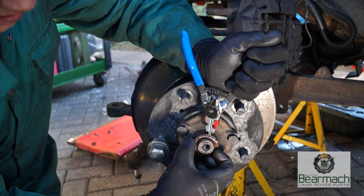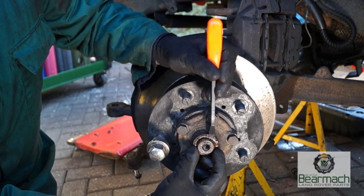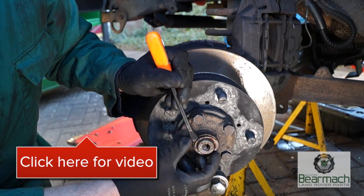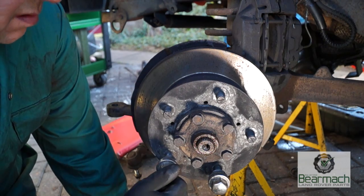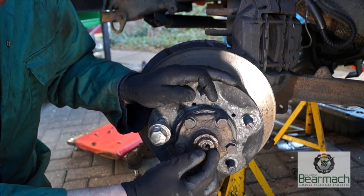Right. These shims or packers are to make sure that the end float on the CV joint is not excessive. We have done a video on this, which is available if you click onto it, and it'll tell you how to set it up if you want to understand about it. Right, so with this washer off, I'm just going to show you the play there is between the drive shaft and the CV driving member.